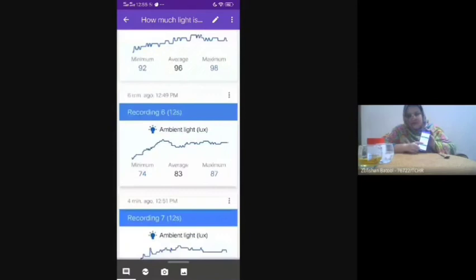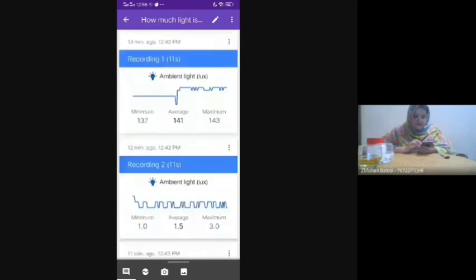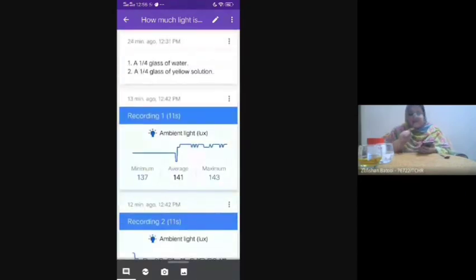I don't know whether you are able to see them or not, but I have tried because I am presenting my screen. It's not visible to me. I don't know why. Azan Hassan, is my cell phone screen visible to all of you?